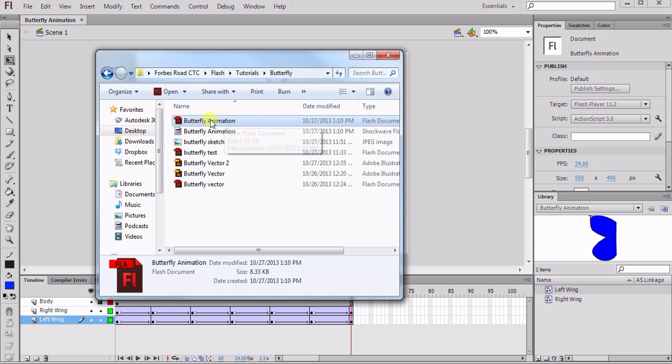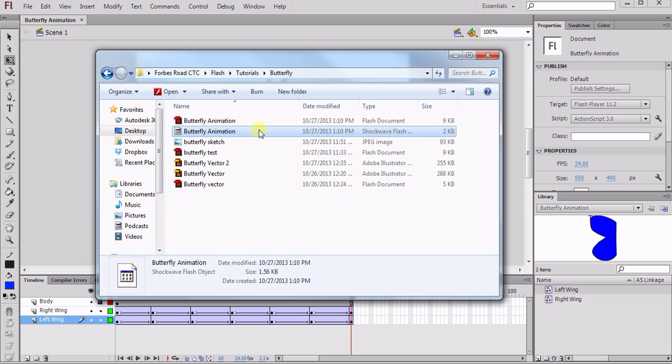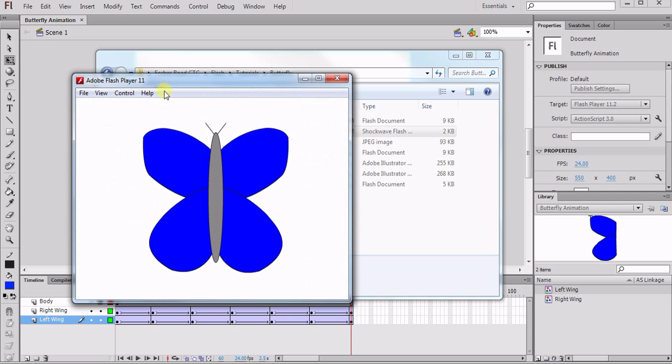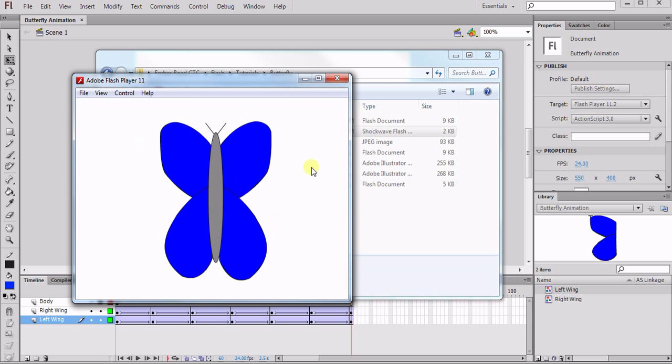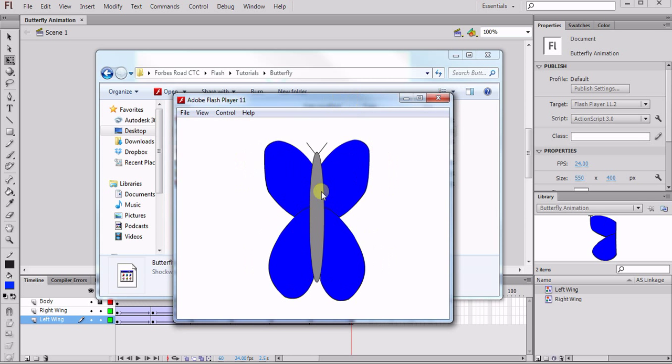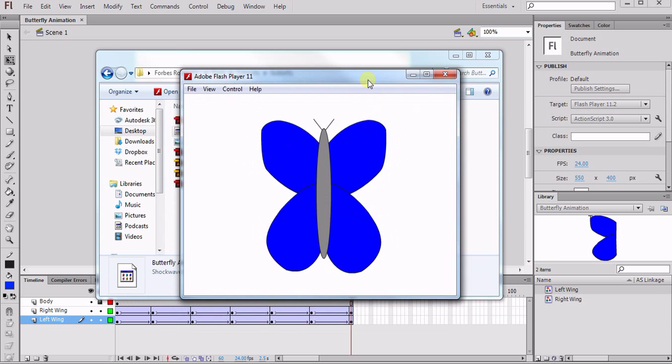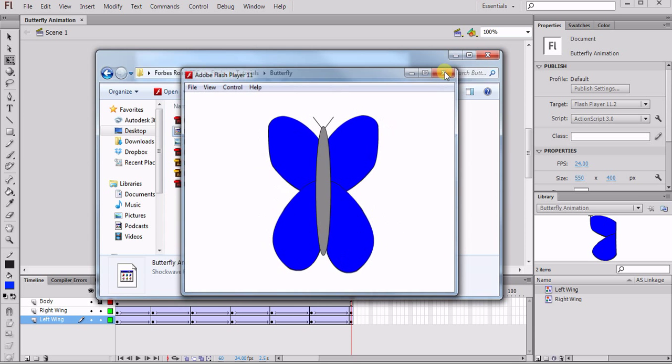We were in this document, and then we pressed Control Enter, and it exported this, a shockwave file. And whenever you double click that one, it'll open in the Adobe Flash player on your computer. If you don't have Adobe Flash player installed, it won't play it, so you'll have to go to the Adobe website to upload it. So I'm going to go ahead and close that.